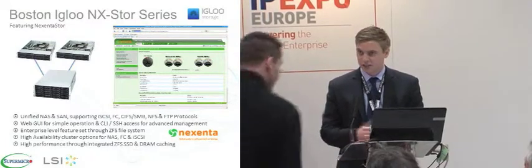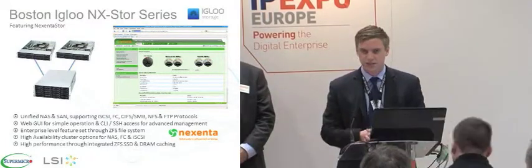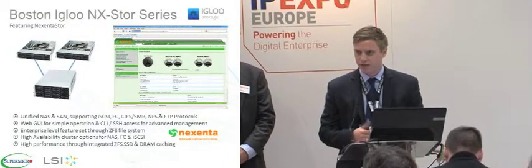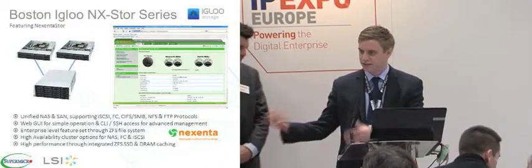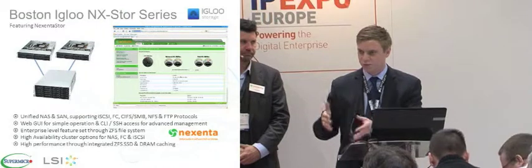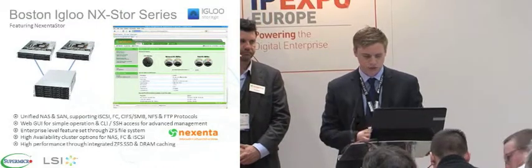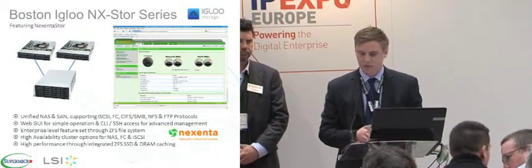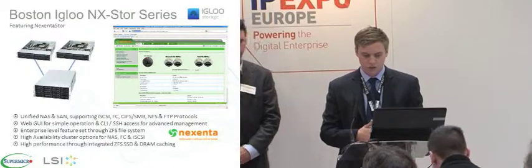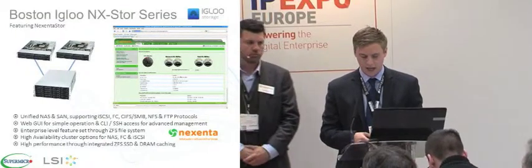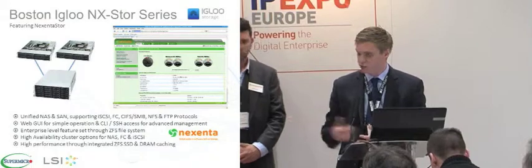There's a high availability cluster for that as well, so you can have that data resiliency without the requirement to actually have multiple storage centers, right? So having more than one pool of storage to support additional storage nodes. We'll also then have high performance through integrated ZFS, SSD and DRAM caching for those reads and writes that Neil was talking about earlier.